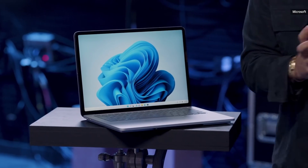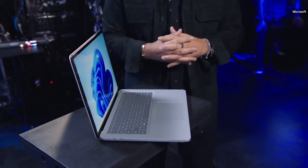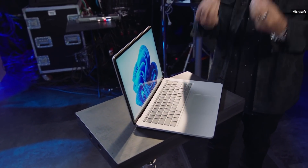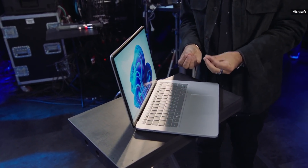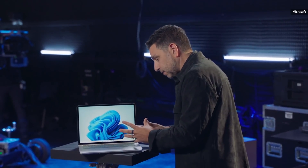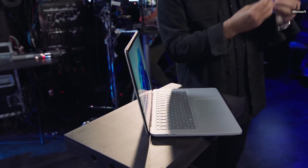With Surface Laptop Studio, we built on the heritage of both Surface Book and Surface Studio. The hardware and Windows 11 all center around you. When you get in, it's unbelievably fast — instant on, Windows Hello signs you right in. It has a 14.4-inch PixelSense display. It is a laptop, so it has to type incredibly well — I think this is the best keyboard I've put my hands on. It sounds amazing, it feels amazing. And then the trackpad itself is so precise — it is our first haptic trackpad.